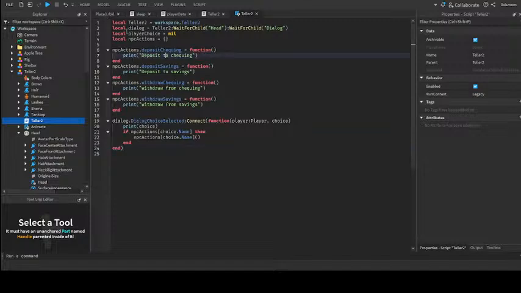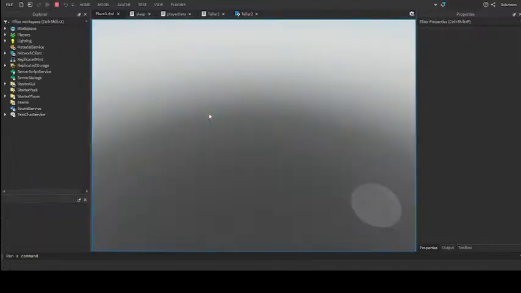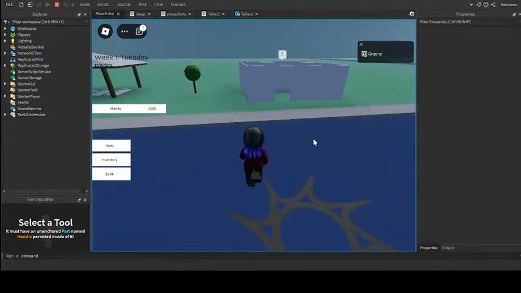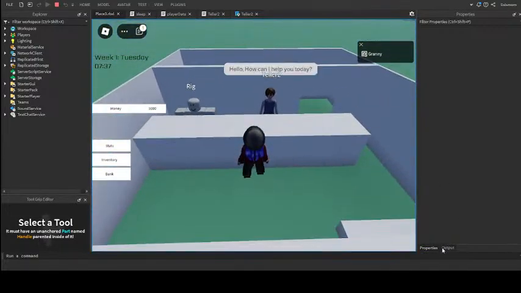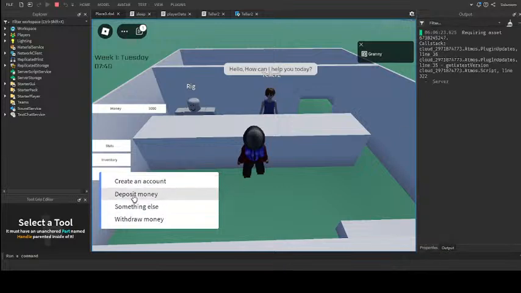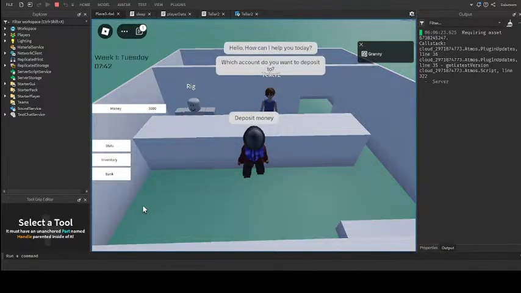Okay, so we should now be able to, I'm pretty sure it's gonna work, that we don't have to test this anymore. But let's just test it, to make sure it's going into the function. Okay, we have our output open to make sure that it's gonna tell us that we want to deposit to checking.